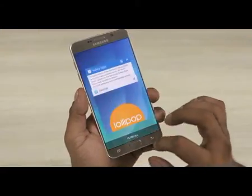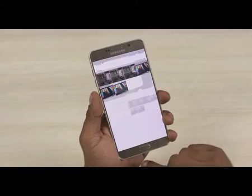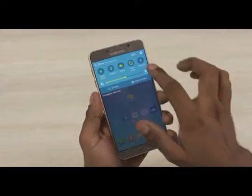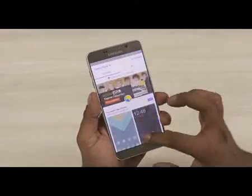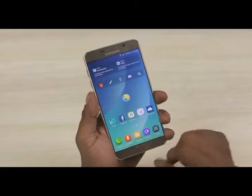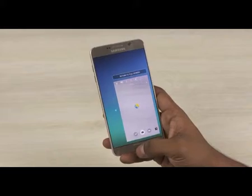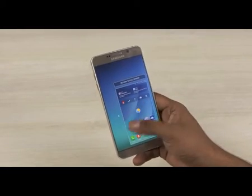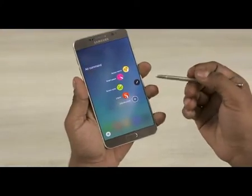The regular features like multi-window to run two apps side by side, the option to resize the window, have an app float on screen, minimize the app and have little icons float on screen, the ultra power saving mode, private mode, the theme store to download themes that let you customize the look and feel of the UI, all seem to be present here. You can still double press the home key to quickly launch the camera, and now, just like with the Galaxy S6 Edge Plus, you can even triple press it to shrink the display to ease single-handed usage. The S Pen also brings with it a few new features.